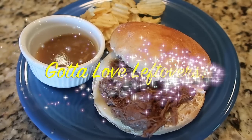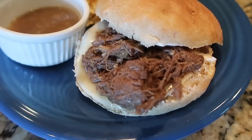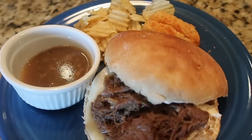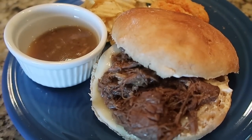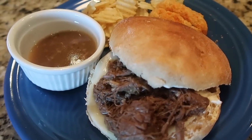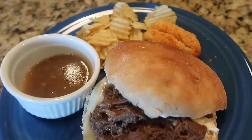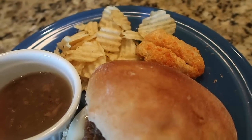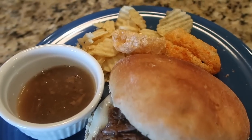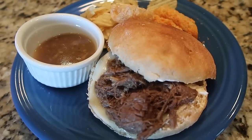Tonight we're having leftovers. I had a bunch of these buns left and I had some French dip in the freezer that I'd made in a previous video — I'll try to leave a link to that. We cooked it all day in a crock pot and had some left, so I froze it for an easy meal later on, and today is that day. It's really good with the homemade buns, just some au jus. Tim is having two kinds of pork rinds alongside. French dip leftovers on the buns is what's for dinner tonight.